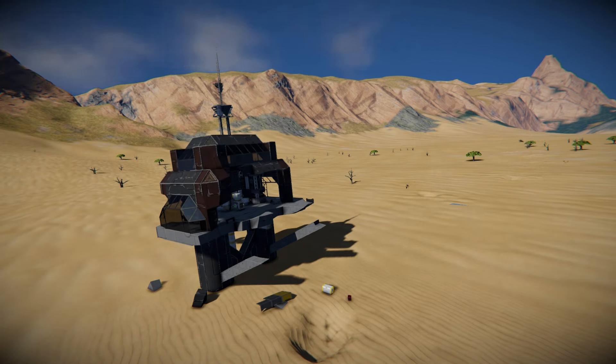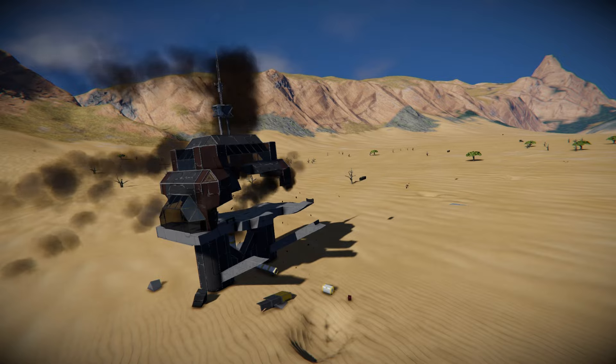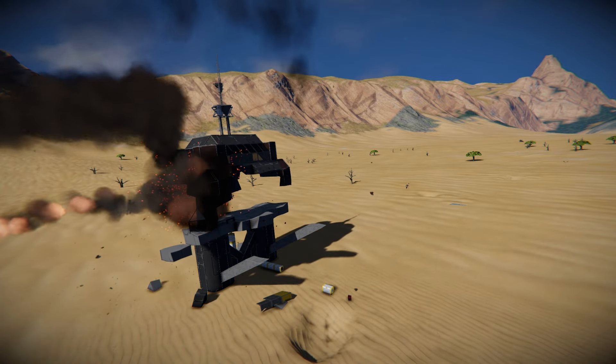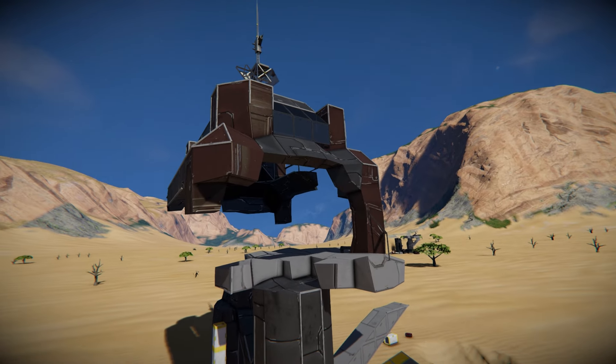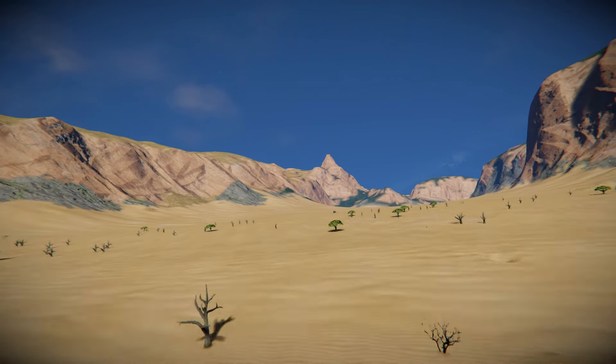Pressing number one again, here come the missiles. You can see the black pixels in the distance moving towards us — it's like a swarm of bees going straight towards this poor building. First one straight to the middle, second, third, fourth, fifth, sixth and seventh. One seemed to do a massive round trip to get the outpost. That is the damage dealt — it basically shredded all the way through. The roof block is holding on for dear life, and one missile even came back for another go.